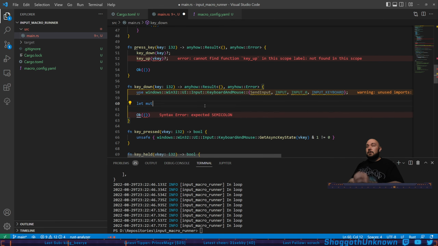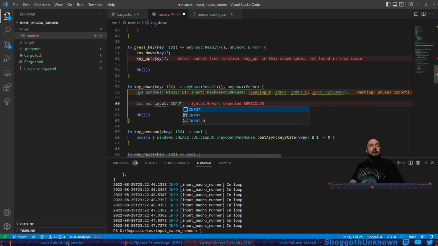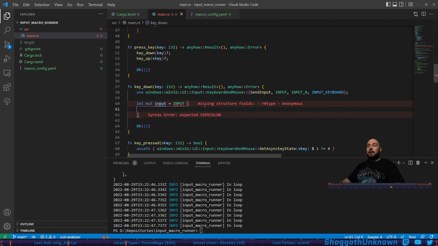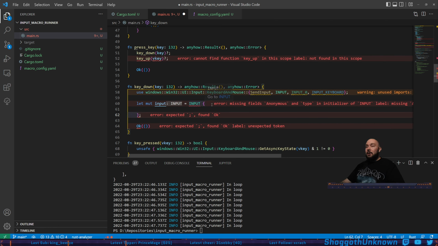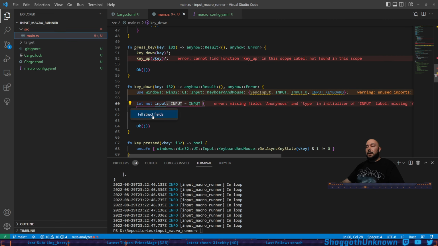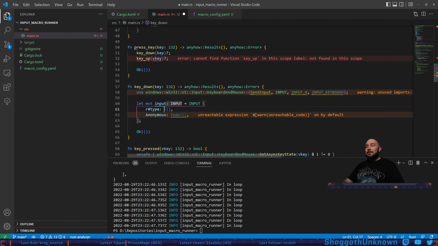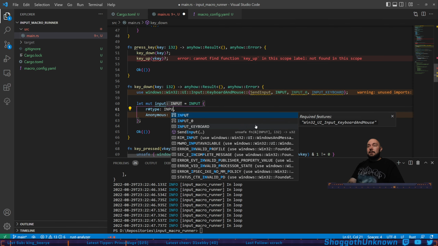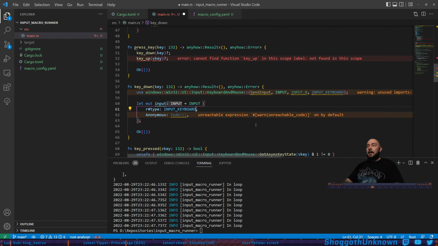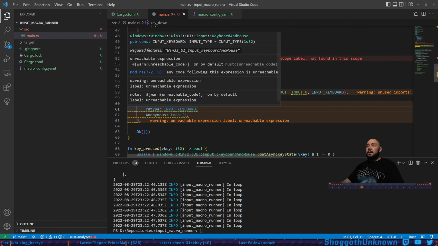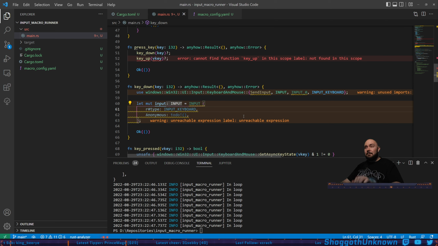So let mut input, and it's an input. Well, we don't need to specify the type because we're just going to say input here, and then these are going to be some funky looking types or field names. So check this out. What is this? It's so weird. So this R type, what is it? I don't think it gives us any real info here, unfortunately. Doesn't really. But this is where we specify the actual type that we're using. So if you want to take a guess at how we might do mouse input, now's the time to do it.